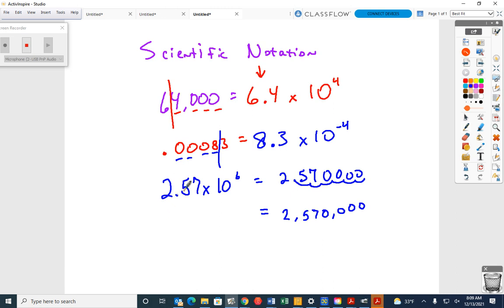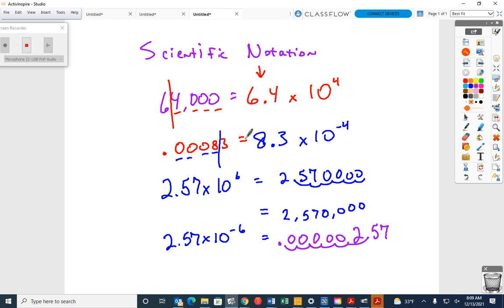What if I have one like this? Let's take those exact same numbers. Let's say I've got 2.57, but this is times 10 to the negative 6th. I'm still going to start with that number, 2.57, but this exponent is what? Negative. So what direction am I going to go now? Left. I'm going to go 1, 2, 3, 4, 5, 6. What's going to go in front of my number? Before I even start, what's going to go up here? The decimal. And then I fill in my zeros here. Does that make sense? Do you guys remember doing that?